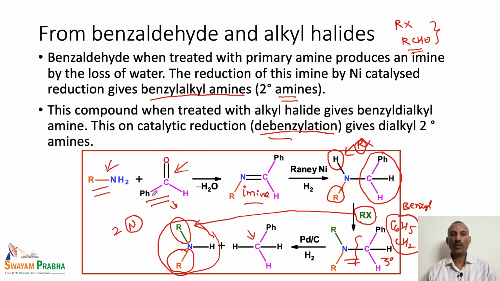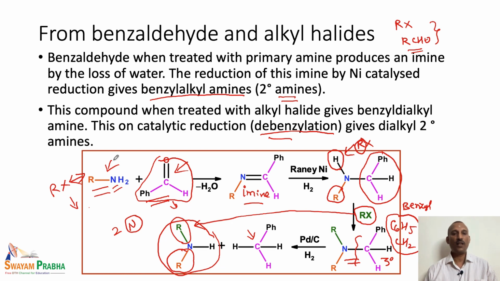Otherwise, if we are using a primary amine and alkyl halide, they can also be reacted together, but in this particular case we end up with multiple products like secondary amine, tertiary amine, and quaternary ammonium salt, all of those will be formed. So, to avoid those kinds of side reactions, we generally use the benzaldehyde unit. In this reaction it is used as a temporary blocking unit to control the substitution on the nitrogen atom. This is very similar to the phthalimide reaction.